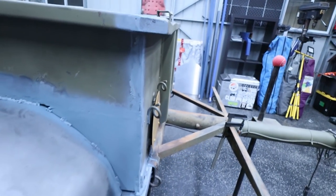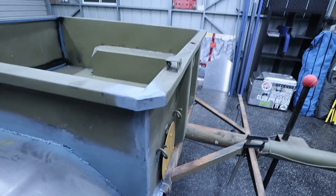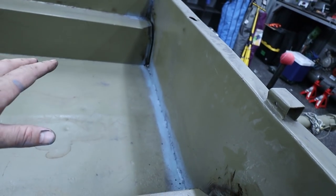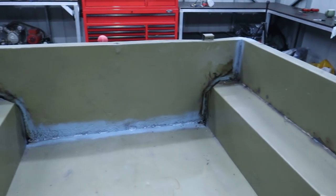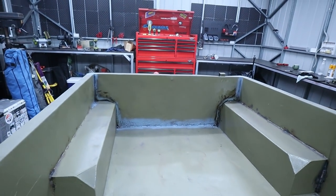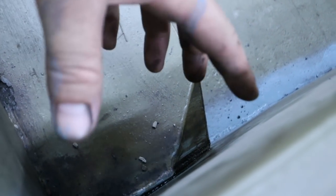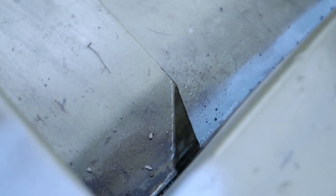The reason that I welded on the outside here is so I could grind that into a nice little seam just like it is, and it kind of just looks like it was never actually cut off, so that is bloody beautiful. Also ground the top and I stitch welded all inside and I've painted. So you can see that black stuff around the corners there, and that is actually underbody lining. I wanted to get that down in this crease here just so I can help prevent rust actually forming in that crease, because I am about to seam seal over the top of that, so I thought that was a good idea.